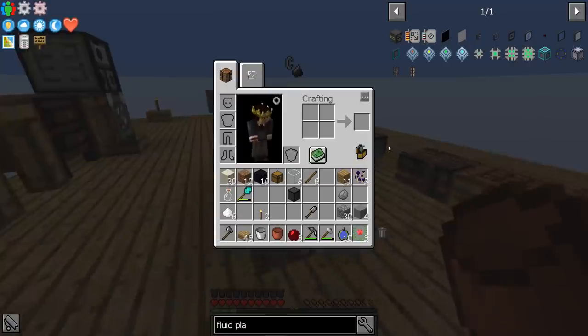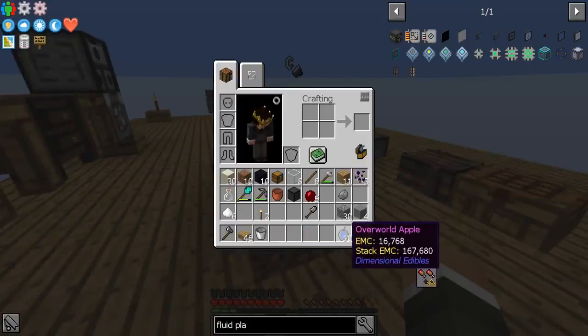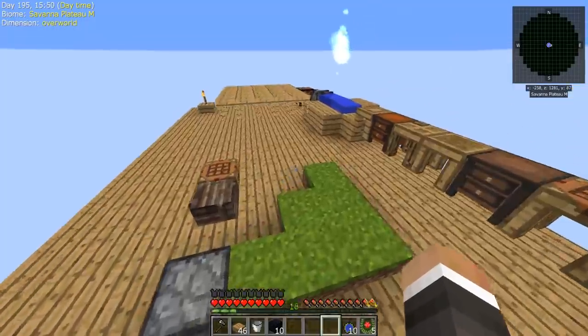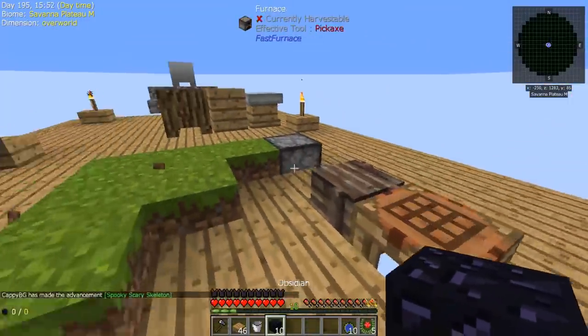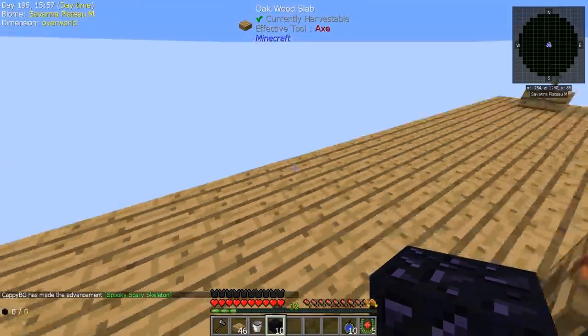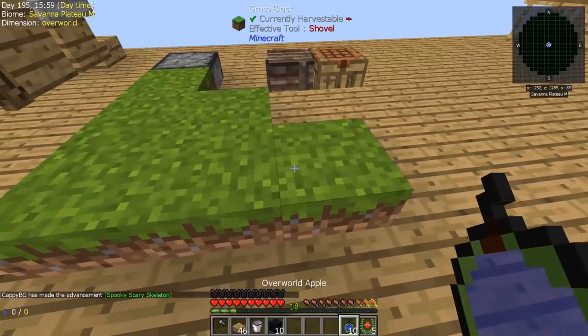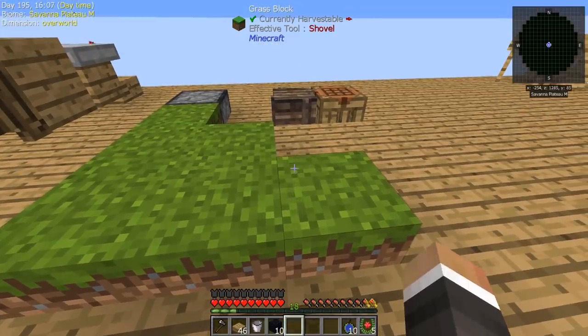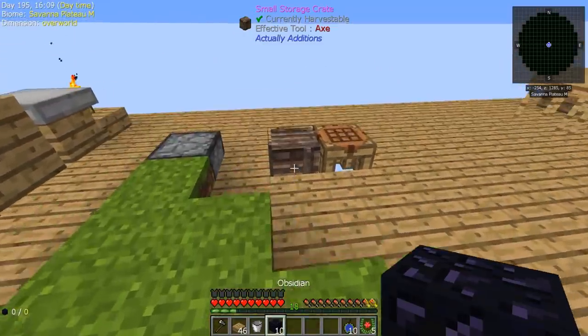Nice. Cool. Okay, so we now have 10 overworld apples. I assume, chat, that 10 overworld apples allow me to come back to the overworld. So we could, I think, just jump off the edge here, go to the land of the Nether, and use the apples to come back. But I think we do also run the risk of jumping into the Nether and thus landing in lava. That could be pretty bad.